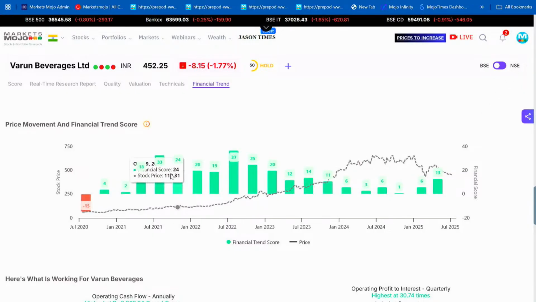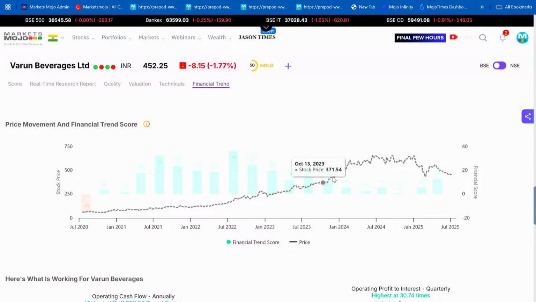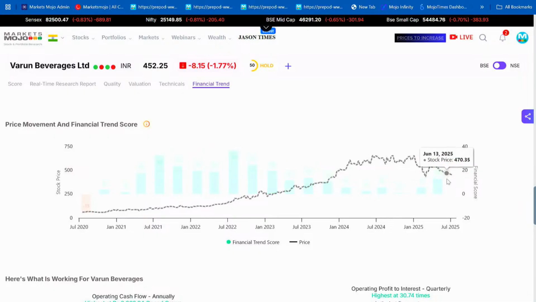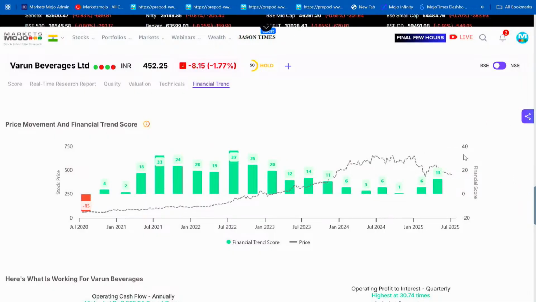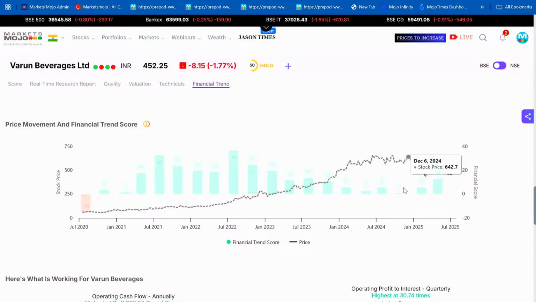Please understand, I spoke about improved versus fallen. The CFT score is positive, but it is falling, sir. Which is why the price also slowed down. Now, should you be worried? Here you can see that from 6 it has become 13. If it continuously goes up, then you can exit that, keep holding that stock or enter that stock. So give it some time now.